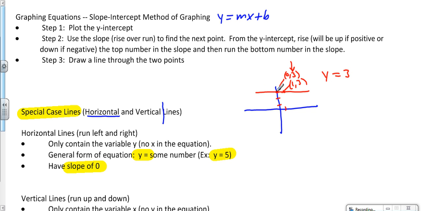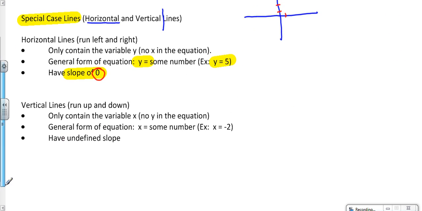The flat surface like this tells us that the slope is 0. If you like to ski, well, you ski the slopes. Slopes go down or up, however you look at it, but you have change. This one doesn't change. The rise is 0, it never goes up or down, and the run can be whatever you want it to be. So 0 divided by anything is 0. Except for 0, of course.